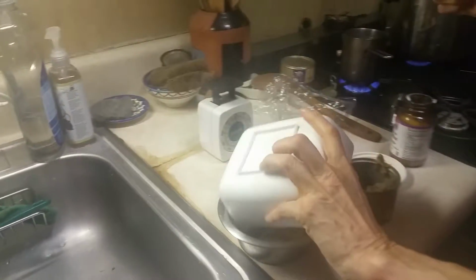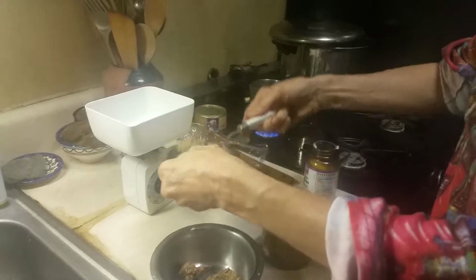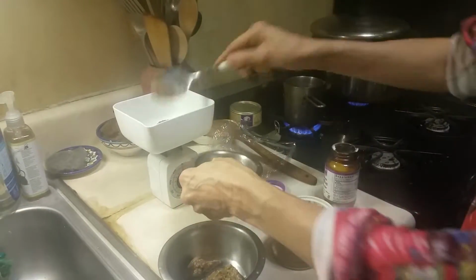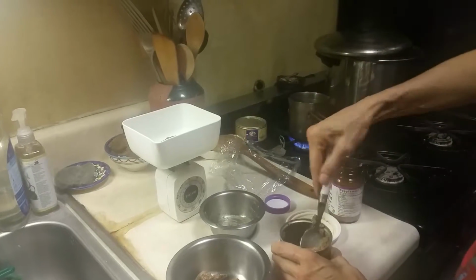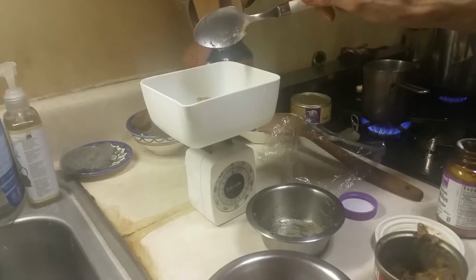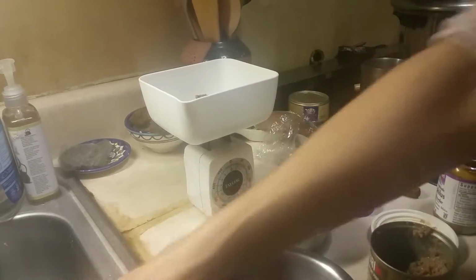That's for George. Boom. Emmy gets 1.5 ounces. This was left over because if she doesn't eat it within an hour or so, I save it. She gets 1.5 ounces. Can you see it? Yeah, that's 1.5 ounces. I put a little red mark. Awesome.